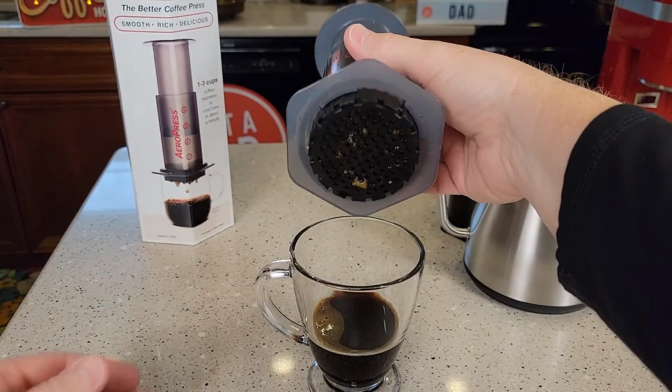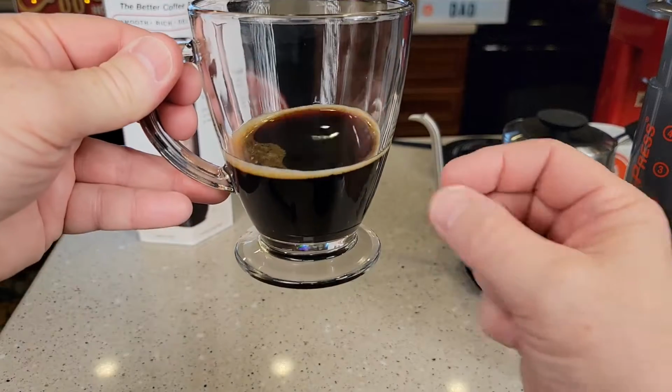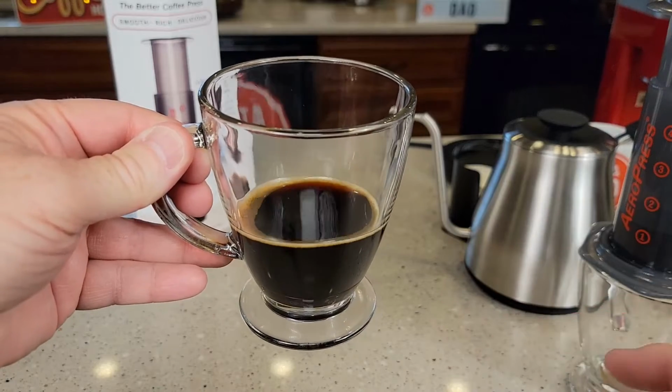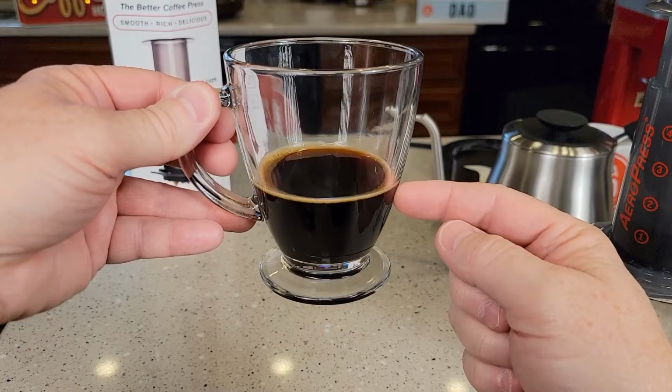Let's take a look at the bottom. There's what that looks like. Now, I consider that an espresso. That is a very concentrated coffee. I can't drink it like that, but I do add, so I've got my kettle. You can add this to a cappuccino or a latte.